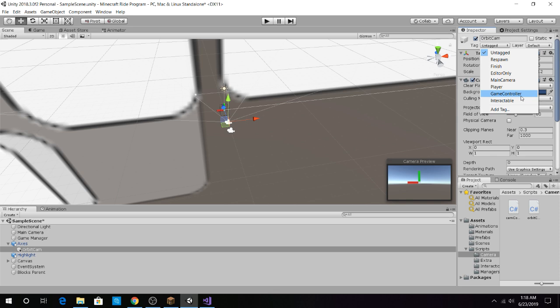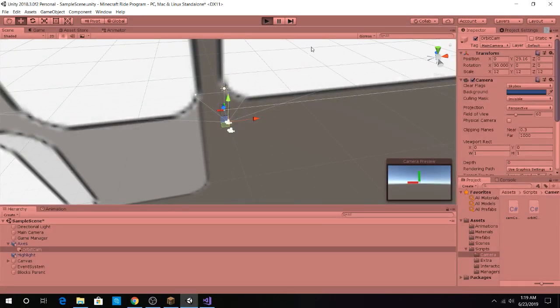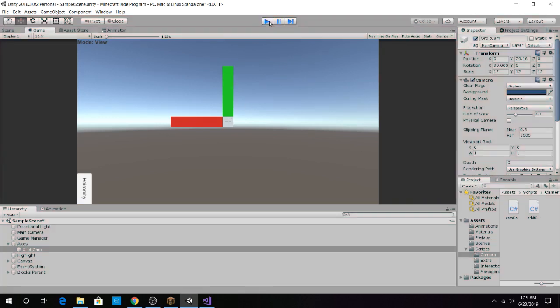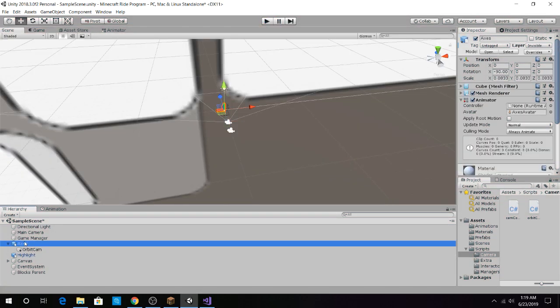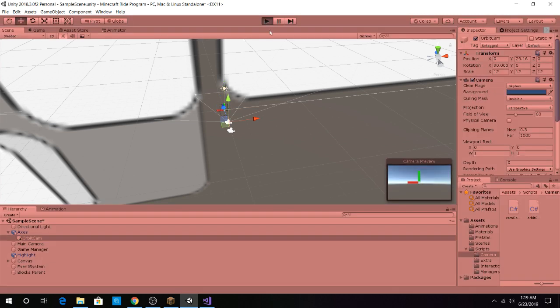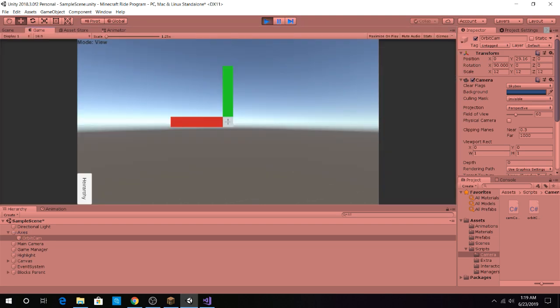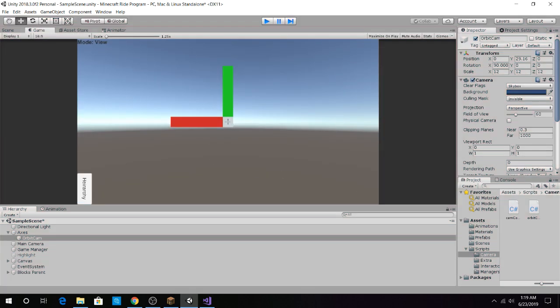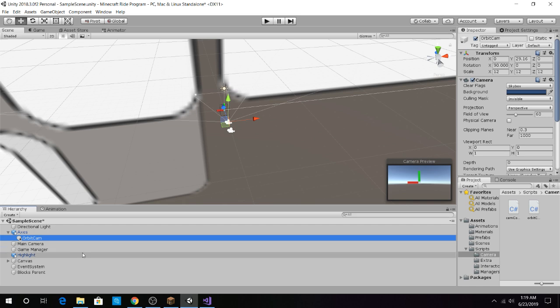I'm upset. Do I have to change this to a main camera? How about this? I'll put you above the main camera. What? Okay. This is so stupid. What?